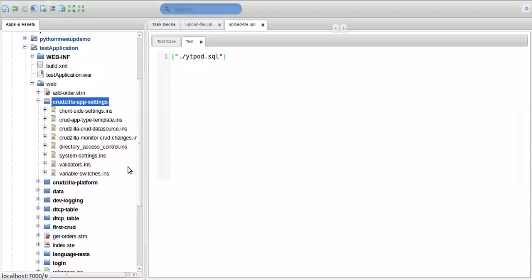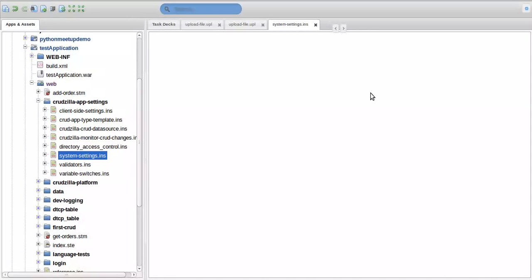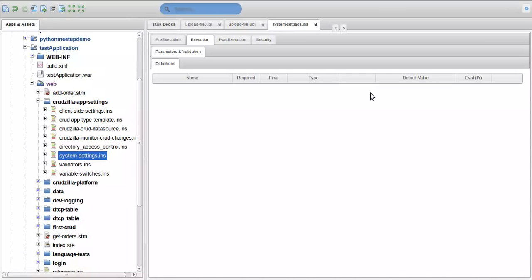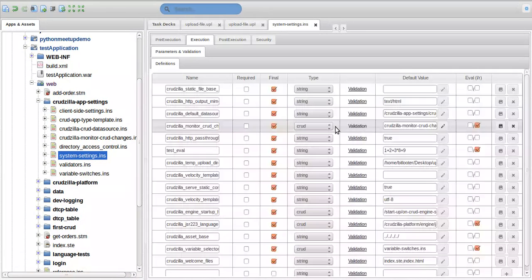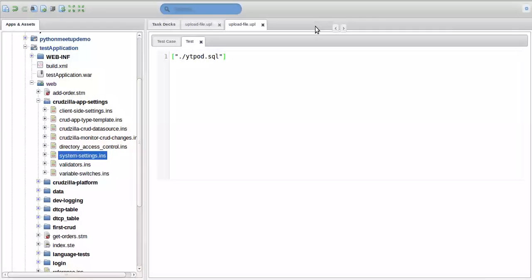Now if we refresh this folder, you should see the file in there. As you can see, here's our file that we just uploaded. It's now in that directory. As you can see, we can actually open it within the developer environment. So this file could have been anything. It could have been a PDF file. It could be an image file. Let's say for users to upload, let's say user profile or anything like that.